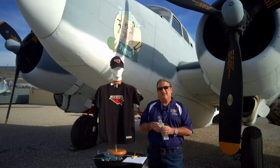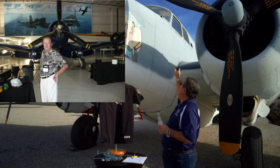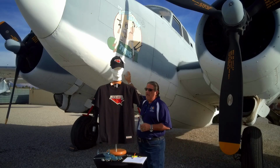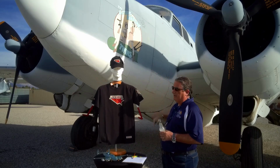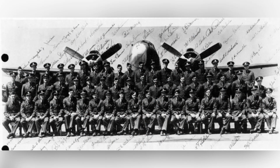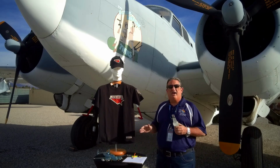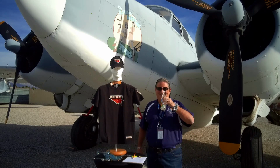What I want to do today is, as I said, salute all the folks that flew up in the Aleutians. Howard Bernstein, his name is on the airplane. This is an airworthy aircraft that Howard and the Bernstein family caused to come here. It proudly bears his name and is in the color scheme of his squadron, which was VP-135. So I want to salute Howard and all of the guys up there, in the most miserable conditions possible. Howard was a great guy, but he never forgot all those people he flew with. So I want to salute all of the pilots and all the folks in that Aleutian Island campaign. Very, very tough going. And with that, I'm going to drink my ranch dressing soda.